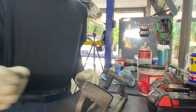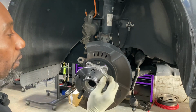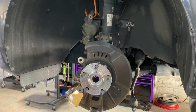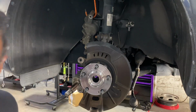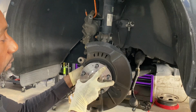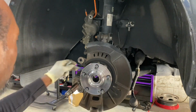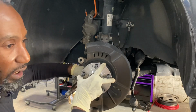All right. Let's get our bearing back in. Okay. Now that we are back, bearing. Now, you're going to want to use some Loctite. I'm using Loctite Blue. You don't have to go crazy, just a little. Make sure you catch a few good threads.